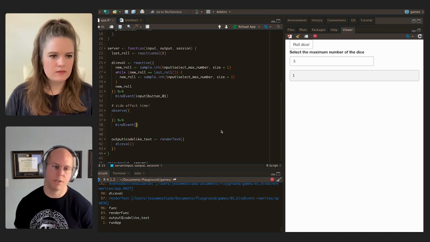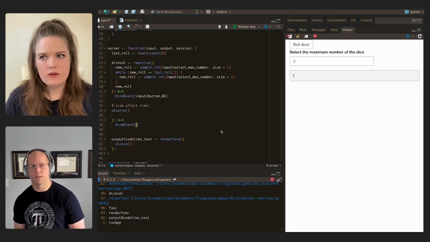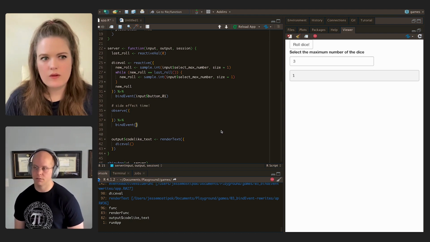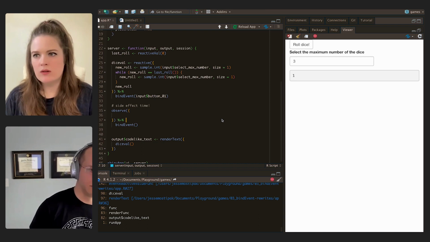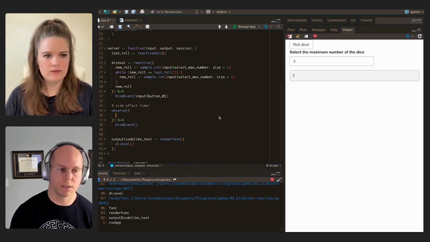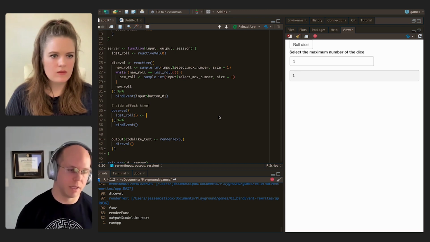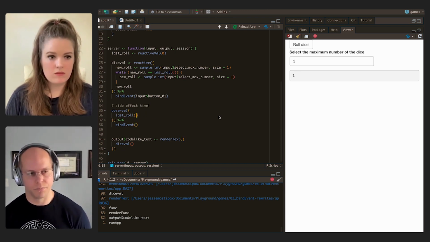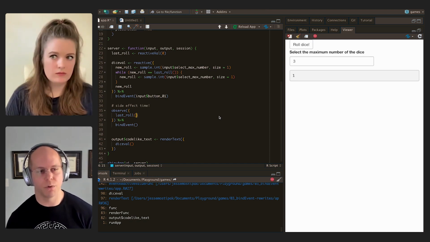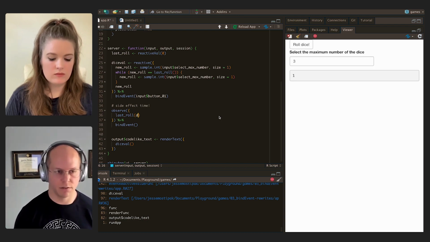So what are we wanting to do? We are wanting to update last roll when dice val is updated. So we basically want to say last roll equals new roll. Great, so let's do that on 36. That's the action that we're going to do. So last roll, and then inside the parentheses, new roll isn't accessible from here, but that's the value of dice val. So let's capture dice val.